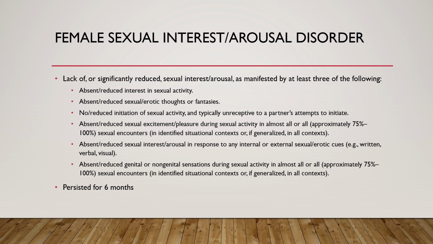And so this might have to do with loss of thoughts or fantasies. This might have to do with loss of interest in actually engaging in sexual activity, not initiating sexual activities, being unreceptive to a partner's attempt to initiate activities, and reduced pleasure, approximately by 75 to 100% when they are engaging in these activities. Now, it's interesting to note that when this was developed, we didn't really have the concept of asexuality and aromanticism as sexuality expression. And so there's really a bit of a question here related to what is enough or marked interest from individuals identifying as female related to sexual interest.